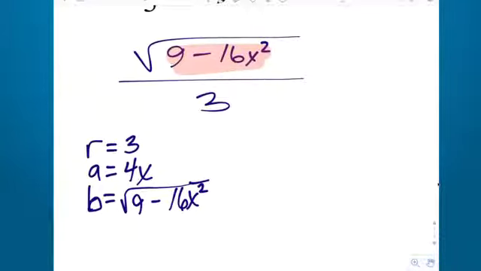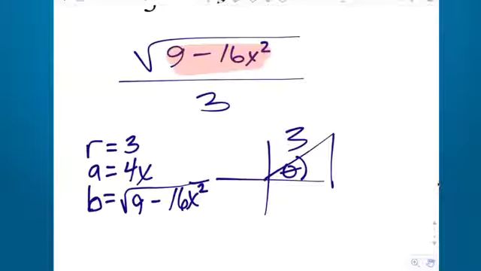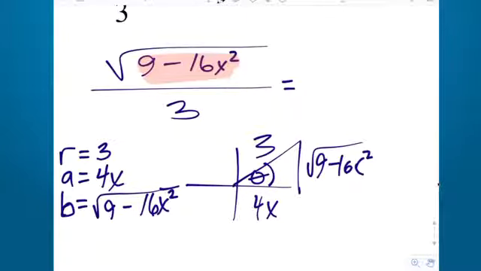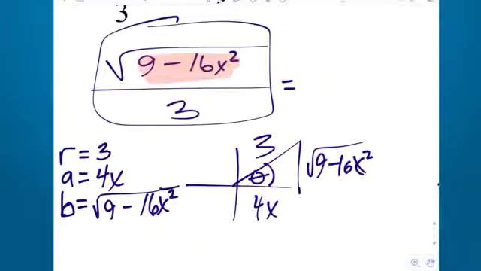All right, let's go ahead and draw our little reference triangle in quadrant 1. The hypotenuse has to be 3. You tell me, what do you want to call 4x, the vertical or horizontal? Horizontal, okay, so there's 4x, and the other side is the square root of 9 minus 16x squared. And now we begin deconstructing it. So you work from the outside in. The last thing you want to do is generate this ratio, radical over 3. Radical over 3 in your diagram is y over r. Which trig function is that? Sine. So we're going to take the sine ratio at the very end.